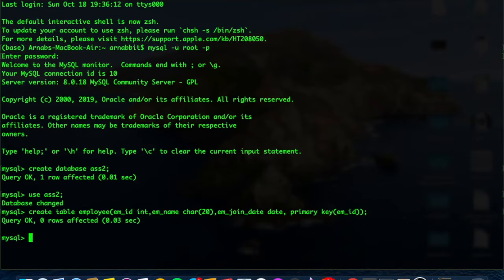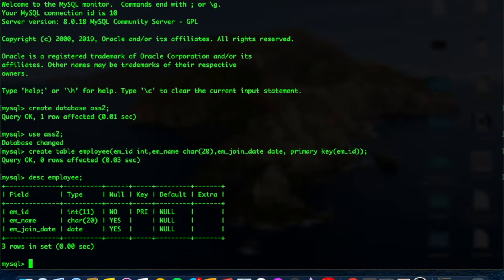So we have a table. If we want to see how our employee table looks, it's going to look like this. So there is a primary key and there is a date type, and yeah, that's all there is to it. First let's create another table.